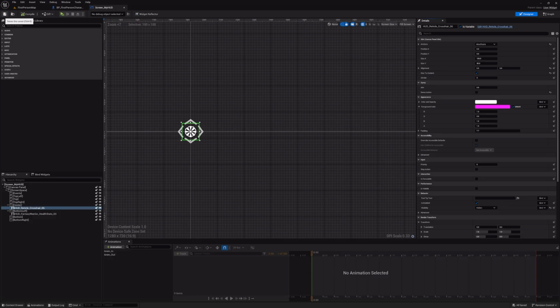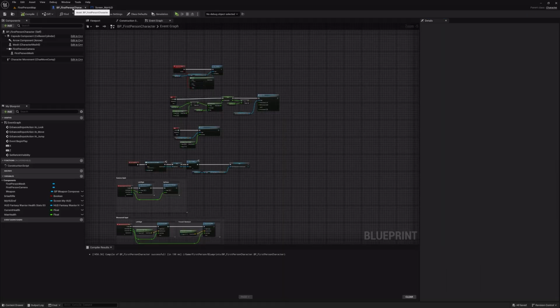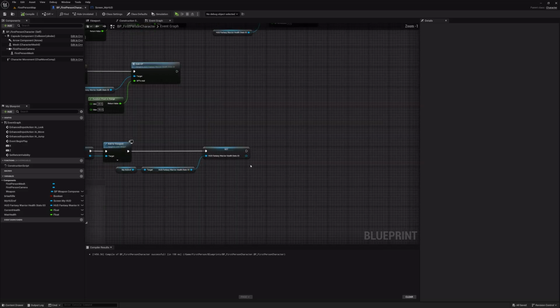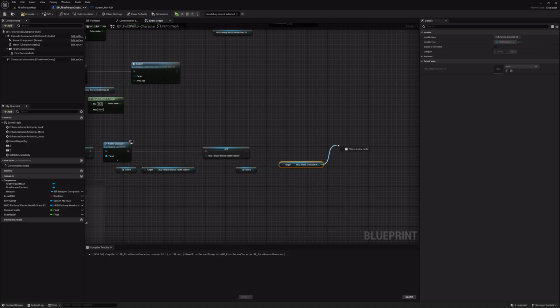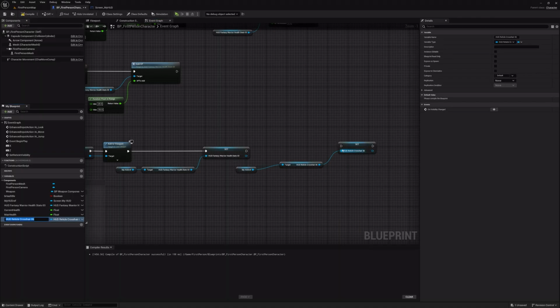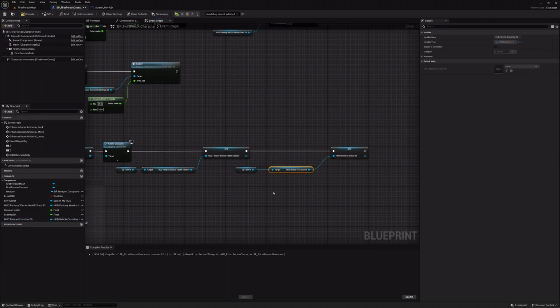We'll set up the logic on our player character. Let's go back to our BP first-person character and make a reference to our reticle. We'll go back to our begin play, hold Control, and drag a myHUD ref into the world. Off of that, we can search for the reticle and get that, and promote that to a variable by dragging off of it and clicking Promote to Variable. This will just make our lives easier to have a reference to the reticle.